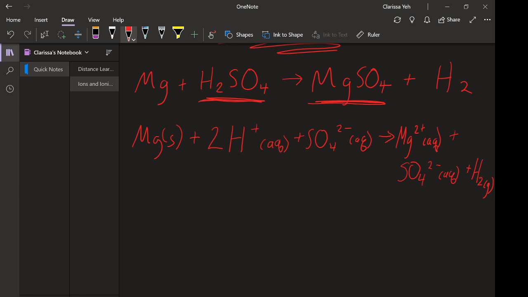Then the next step, if we remember, was to cancel out anything that you see that is on opposite sides of the arrow. So if you spot anything on one side of the arrow, my arrow's here, for those of you who can't really see, there's my arrow. So I'm going to look at all of my things on the left-hand side. I'm going to look at all of my things on the right-hand side. Do we see anything that is exactly the same on either side that can get cancelled out?